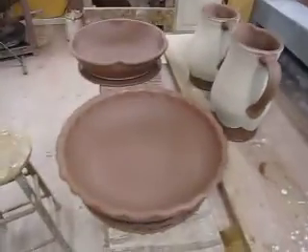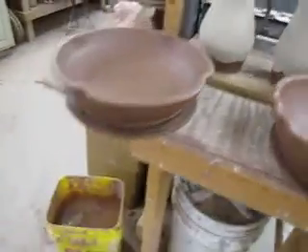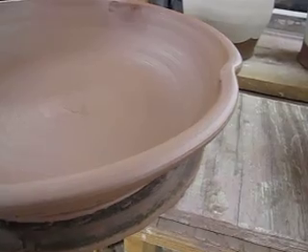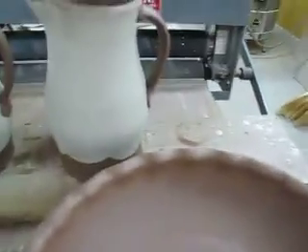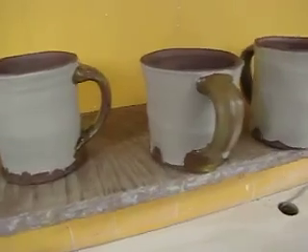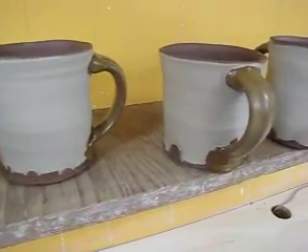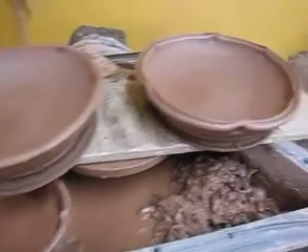Swing over here. I made about four of these eight-pound flat-bottom dishes. These will get a little trim action on them tomorrow. I'm working on these rims a little more, leaving a bit of a thicker, more generous rim and then sort of taking it out around in different ways. A couple pitchers with bare clay handles. Same thing over here with some of these mugs — started waxing these handles instead of trying to slip the handle on the pot, which is tedious. I found it's easier to just wax the handle and slip the pot.